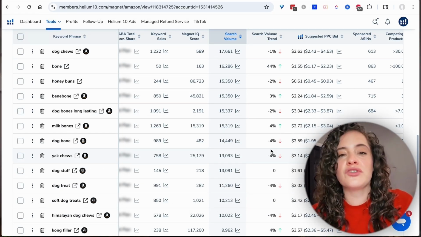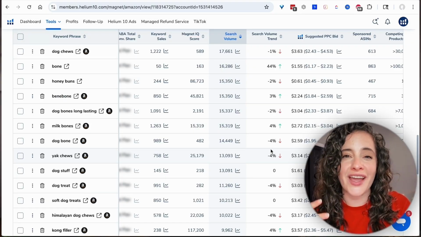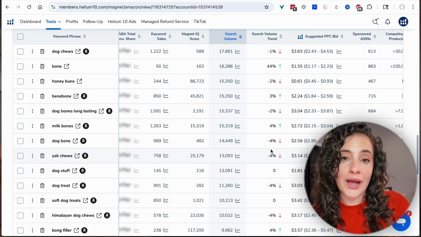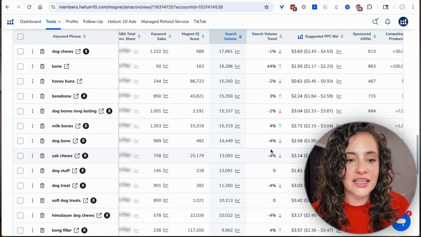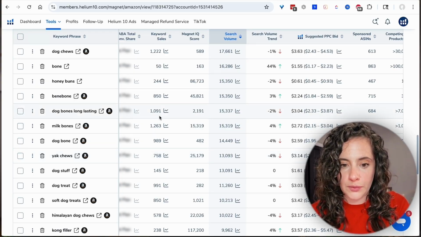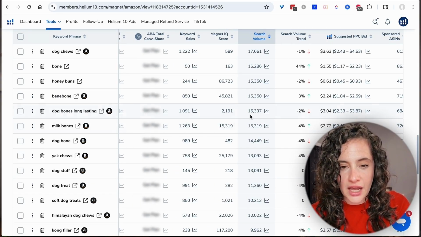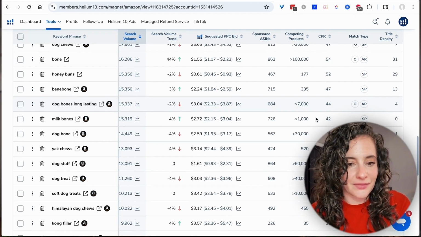Bones can also just be a way that customers are more generally referring to a chew, treat, or toy. And so I would think that there is still high enough relevancy that that could be a keyword worth considering here. This dog bones long lasting is pretty high search volume, not super low competing products, but not nothing.